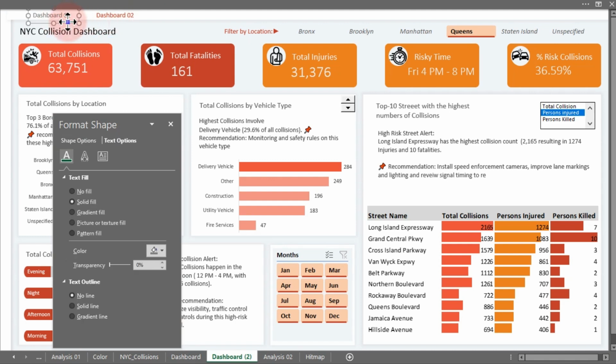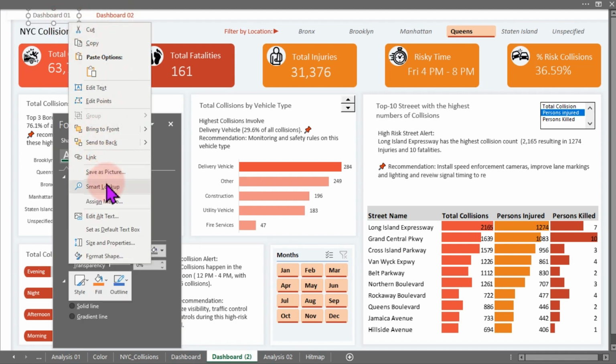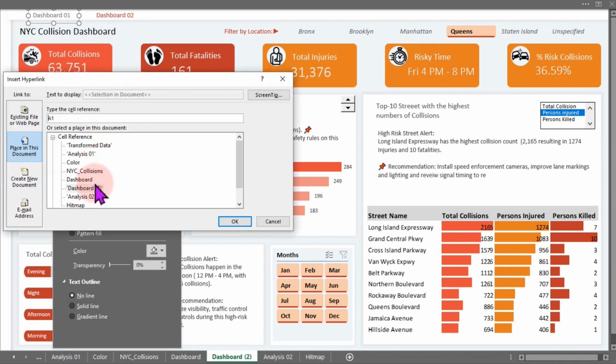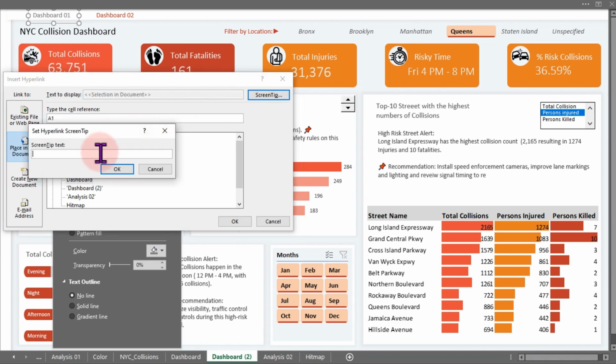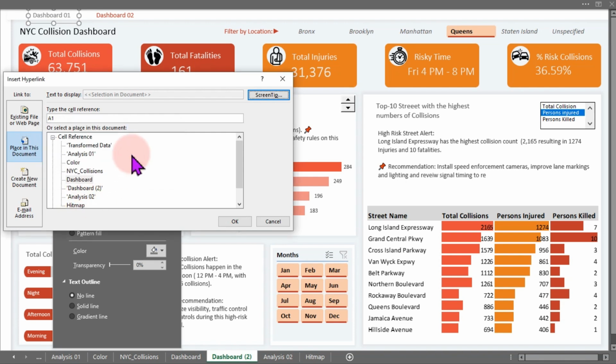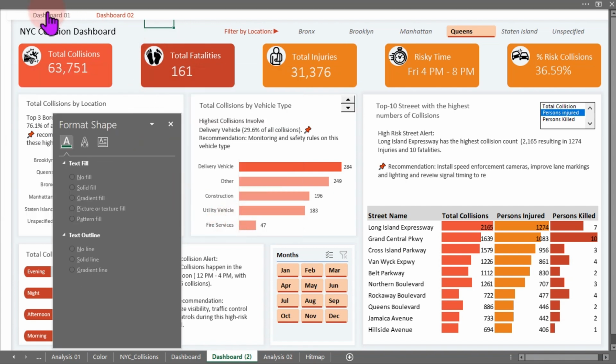I can just do the same thing to this particular one. And over here, I can go over to link. Then this one now should be dashboard 1, which is this one. So we do tooltip again. We just say, take us to dashboard 1. So we click on OK. You understand? So once we are done now, we just go ahead and click on OK here. So if we hover over it now, you can see on this particular one, it should show the tooltip, it's still showing it somewhere around here.